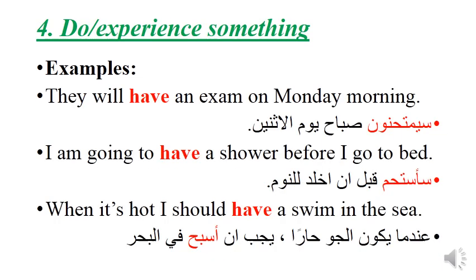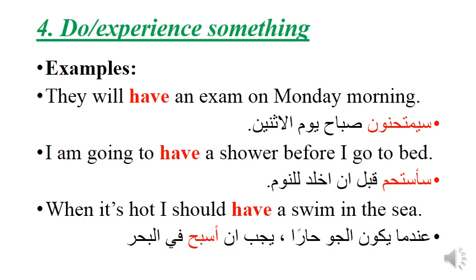The fourth use is when we do or experience different things. عندما نقوم أو نجرب أشياء مختلفة. Examples: they will have an exam on Monday morning. سيمتحنون صباح يوم الاثنين. The next example, I'm going to have a shower before I go to bed. In Arabic we say سأستحم قبل أن أخلد للنوم.